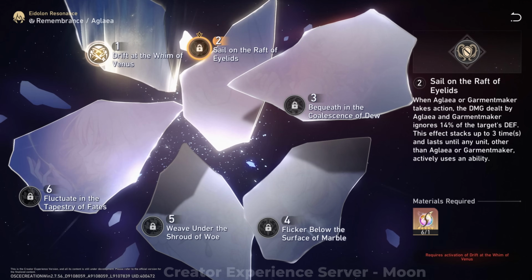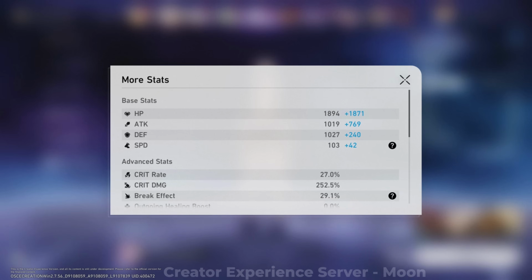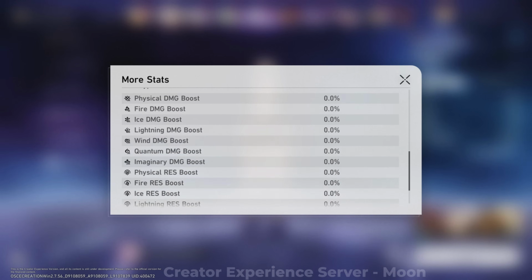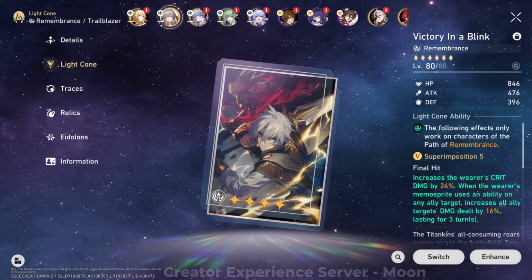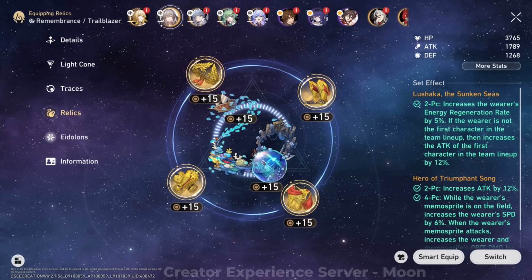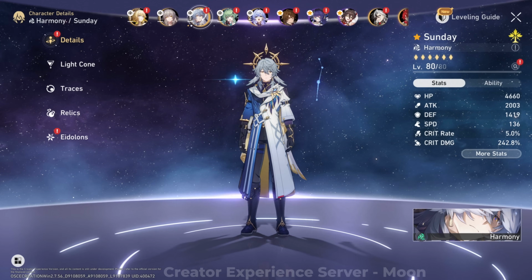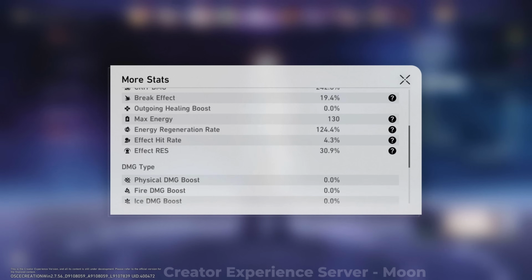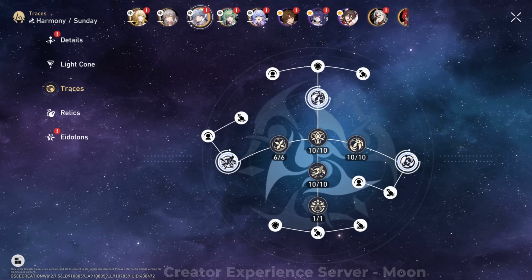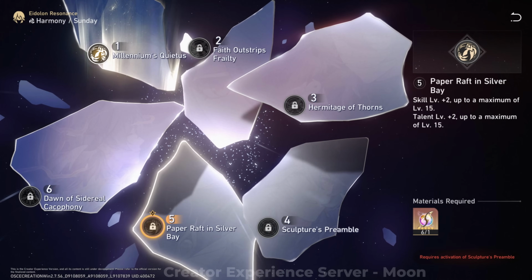And as for her Eidolons, none of these are activated, as you guys can see. And also do keep in mind that you can use alternative light cones as well when it comes to the builds. As you guys can see for Sunday, none of his Eidolons are active.